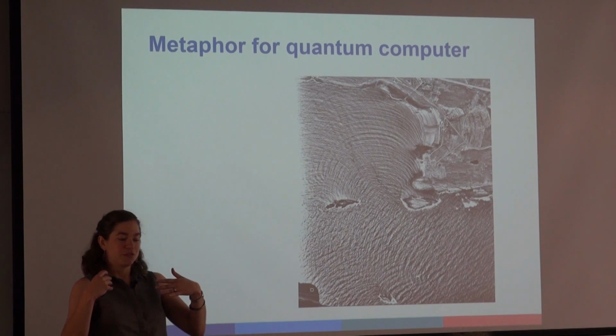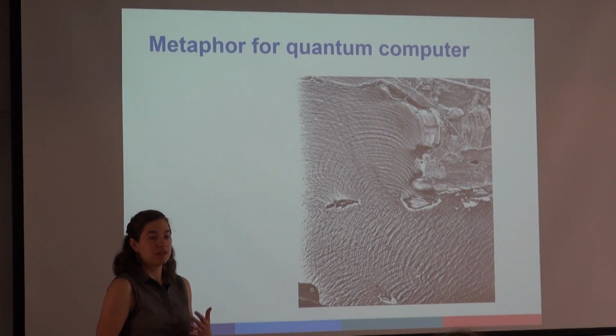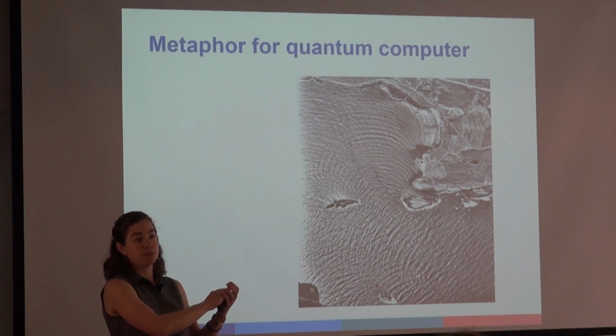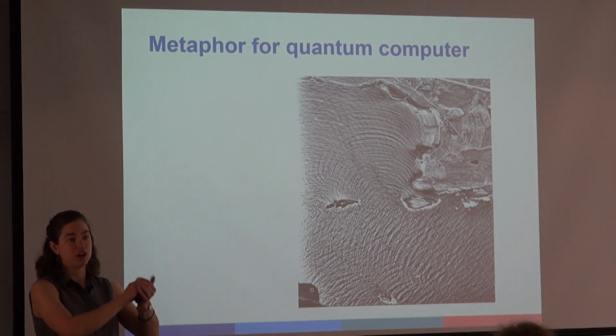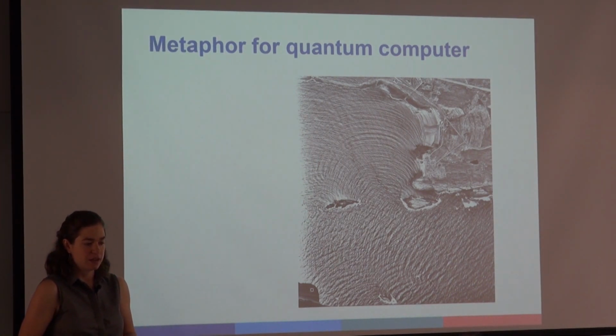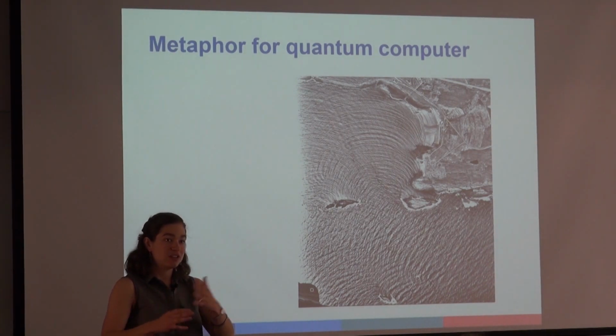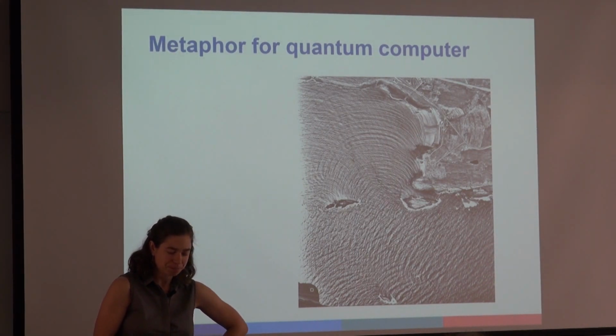And now, for me, the output of the algorithm is good if there's one large wave in one place. Like Chris was saying, you don't want everything to be spread out. You want to have one large wave in one place. And the place where that wave occurs, that'll be the output of your algorithm.